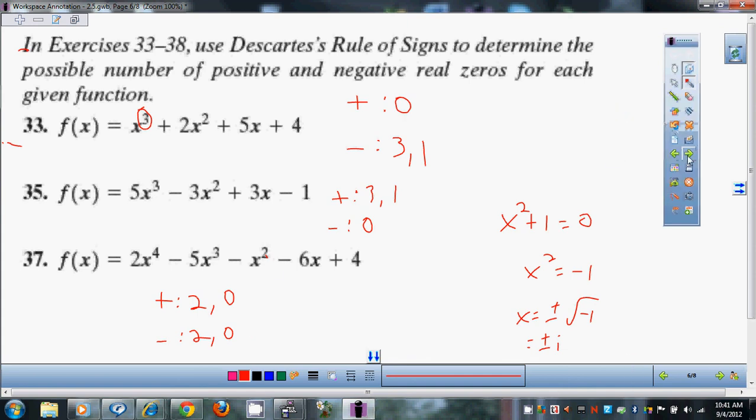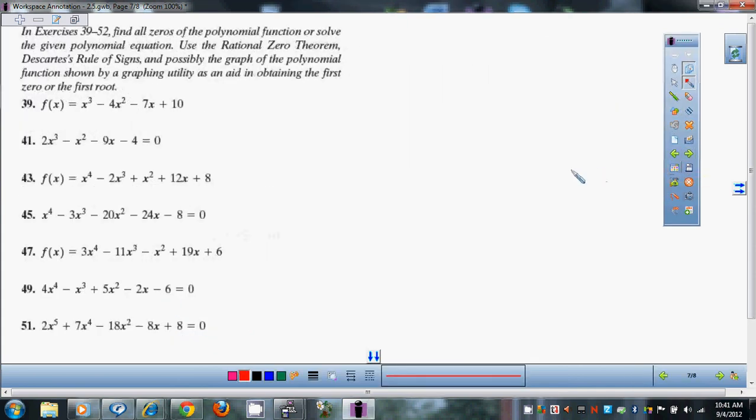So the next slide, technically the last slide, even though we're going to go back and look at one, it's the same exact thing you just did 2 slides ago. You're going to list your possible roots, find one that works, divide it out, find the rest of them. It's the same exact thing. Only difference is they say you might use the Descartes rule of signs to make your life easier, to find some that work.